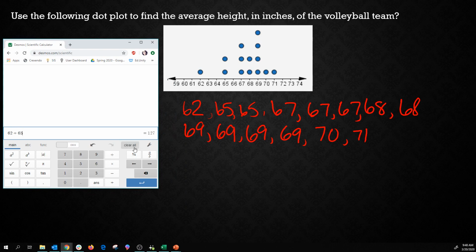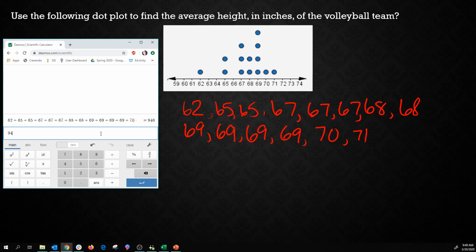So we're going to add up all of our numbers together, making sure that you're adding 67 3 times together. Okay, don't forget one. And then I always go through and double check to make sure that I have all the right ones added together the right amount of times. And then we're going to find our grand total, which is 946. Okay, so we added together 1, 2, 3, 4, 5, 6, 7, 8, 9, 10, 11, 12, 13, 14 numbers together.